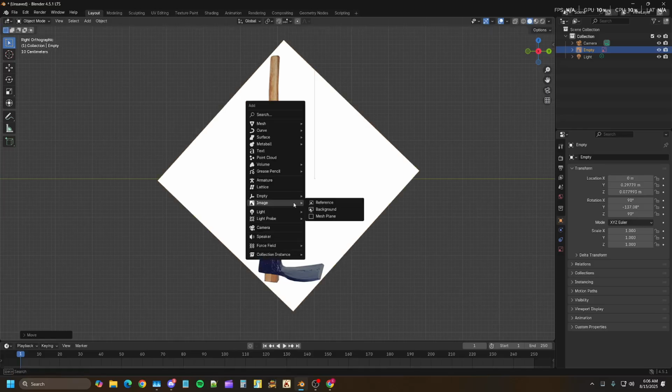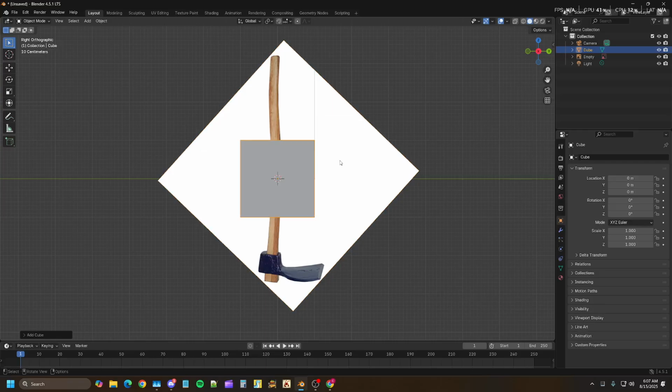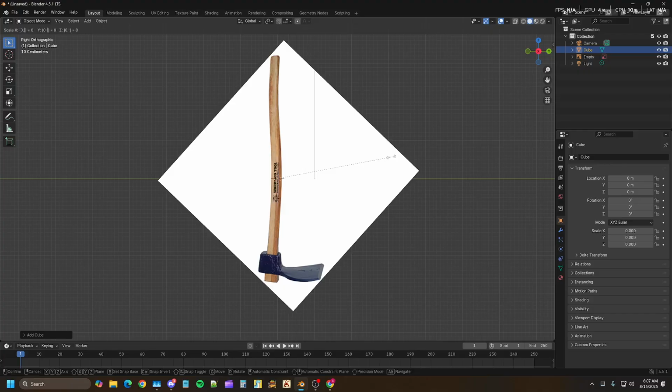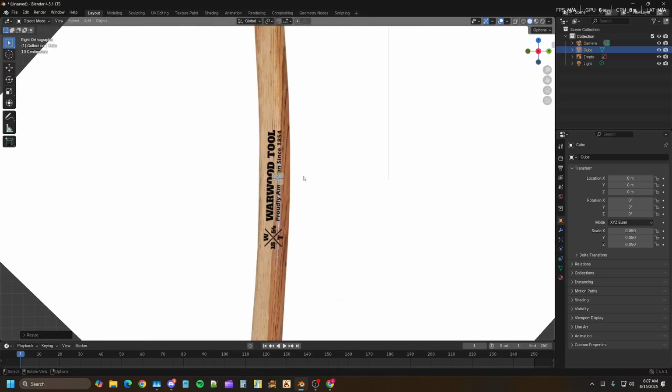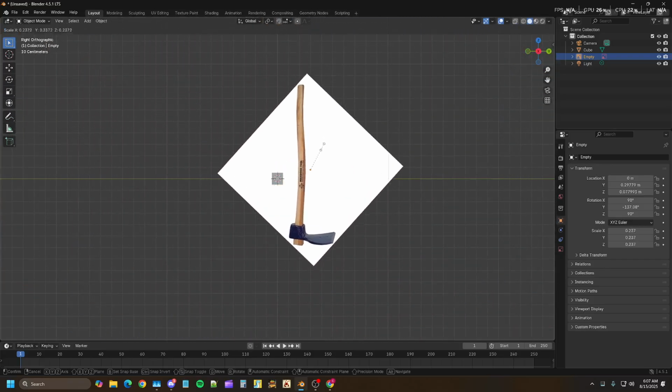And I'm gonna go ahead and add another cube. I'm gonna scale this one to 0.5. Okay, and then scale this one down as well.